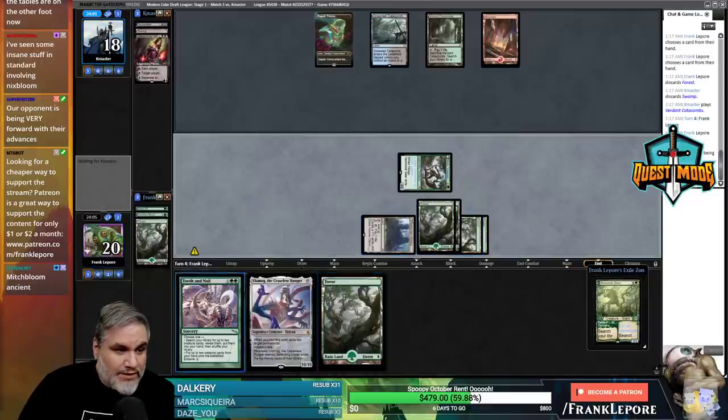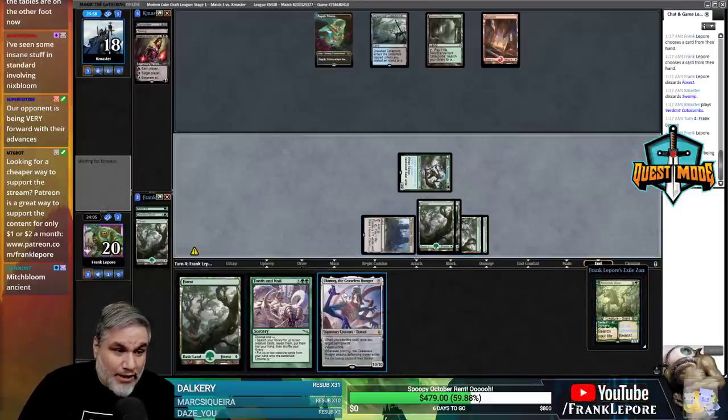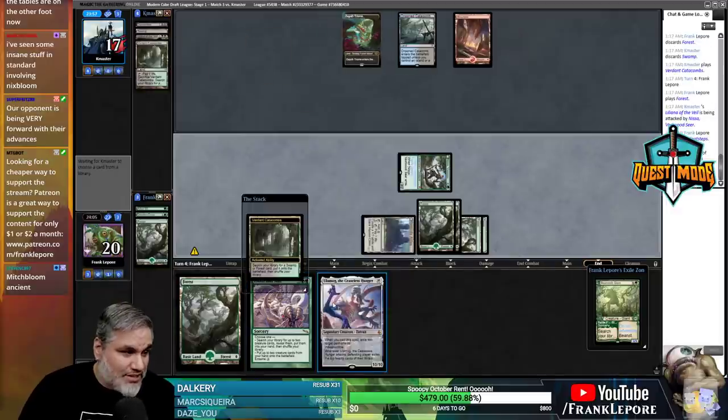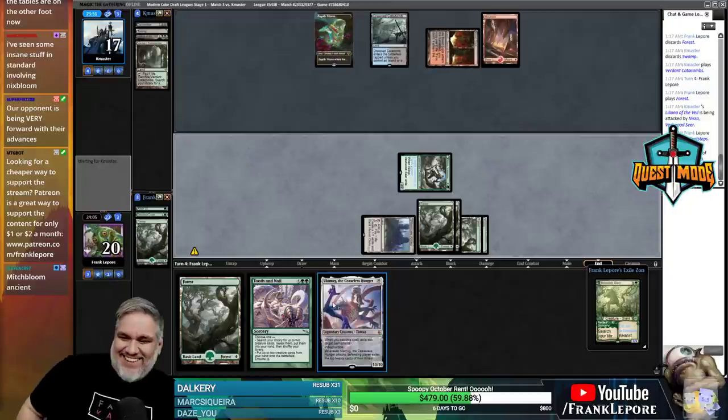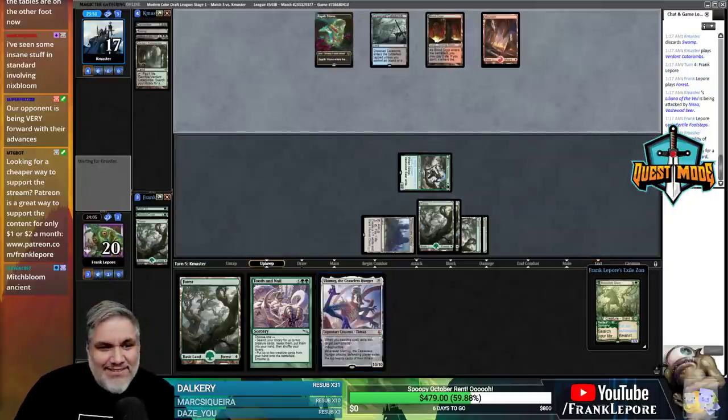One, two, three, four, five. This is 6. I mean, we're at a point where if we get another bomb creature, we can just cast Tooth and Nail for 7. Mitch Bloom Ancient. You guys talking about Michael B?